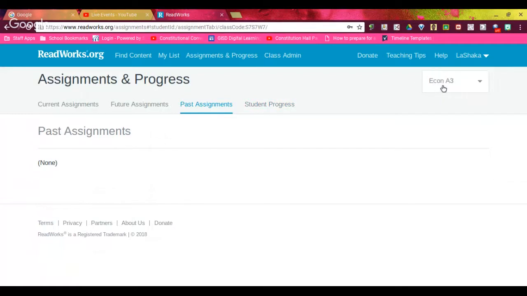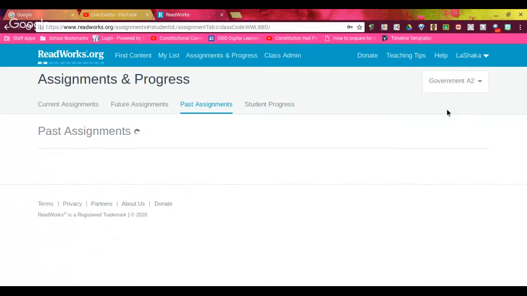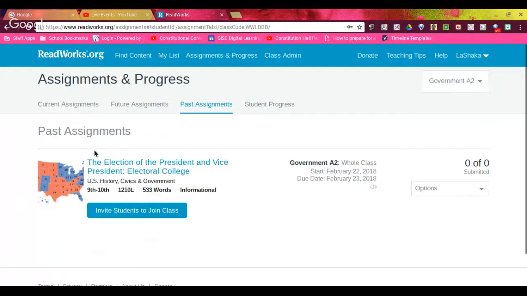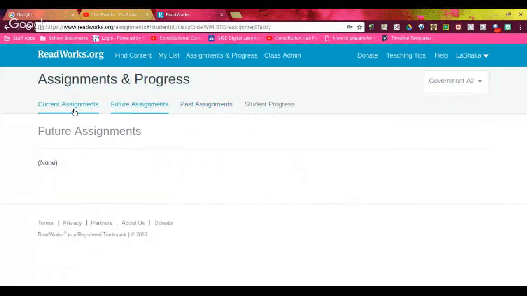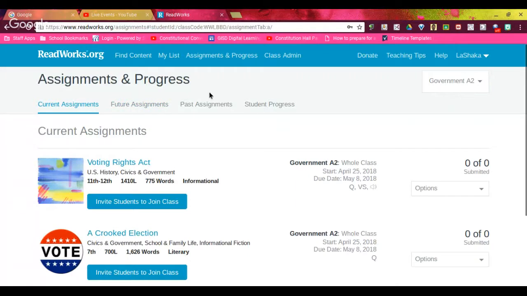I'm in the wrong class. Over here, you have to change the class to government, and then you'll see my past assignments for government when we talked about the Electoral College. This one was a little bit below senior grade level, but it still worked for what I needed it to do that day. So if I wanted to, here are no future assignments, but here are the current assignments.